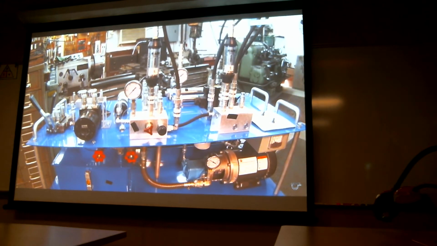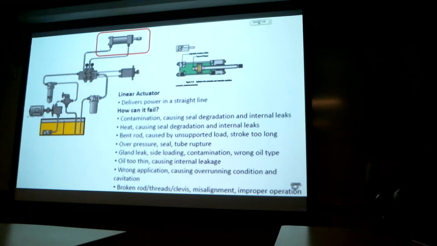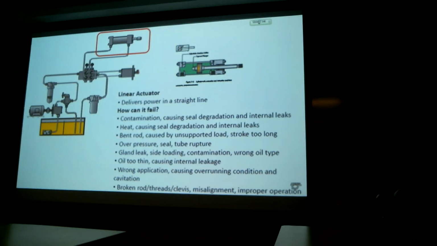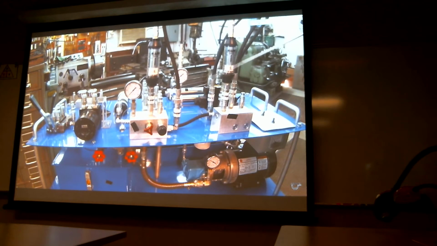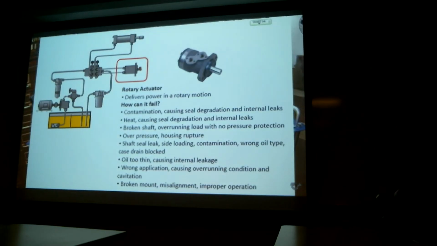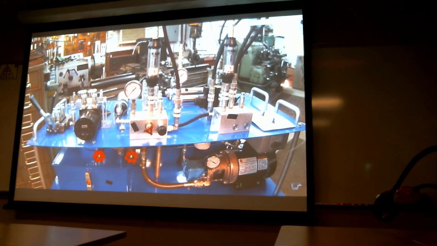All right, the next thing we want to talk about is the actuator. These actuators, again, you have a linear that goes in a straight line, and you have a rotary that goes around and around. Okay? If your cylinder is not coming out fast enough, that means you don't have enough flow. Alright, we got 1.8 gallons per minute. We determined a while ago with our little stopwatch that cylinder should come out in 4 seconds. Okay? So if your cylinder starts coming out slower than that, that means you're losing flow somewhere in your system. And you have to go figure out where that is.